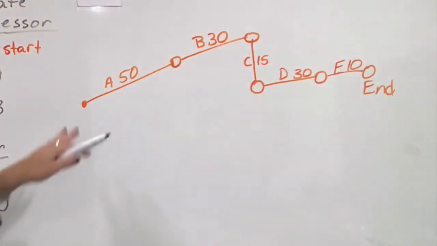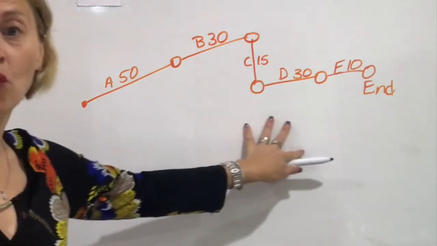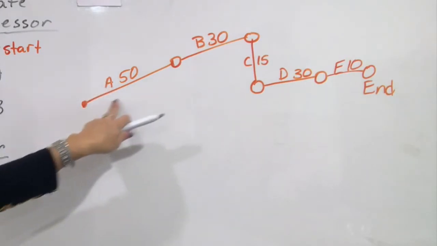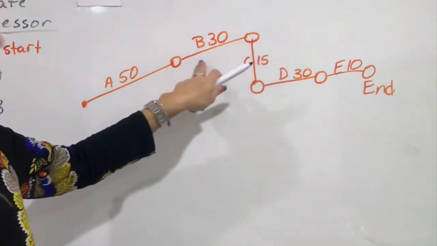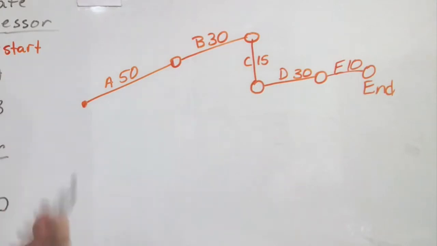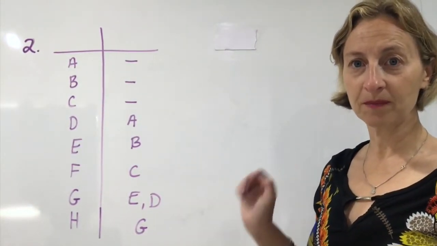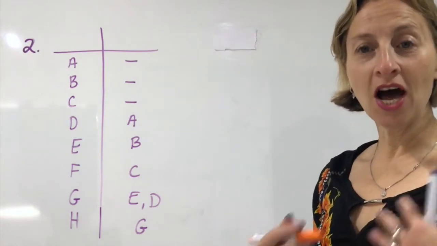You could draw these in any shape, as long as you continue to move forward, because that's what we're doing—going from one to the next to the next. And you would write activity A took 50 minutes, activity B took 30 minutes, et cetera. These can get quite tricky, so let's go through lots of examples so you can get the hang of all the different types. Here is another activity chart that we're going to draw as a network graph. I'm going to label it the way that I like.